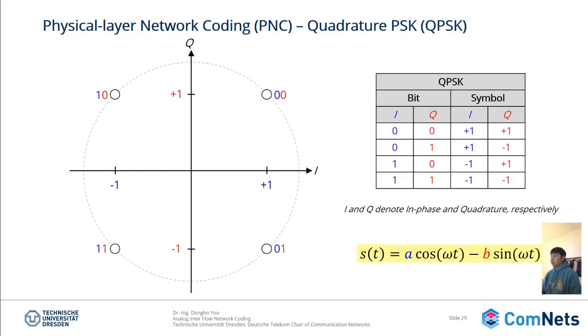However, if we use the orthogonality of the sine and cosine waves, we can transmit 2 bits at one time slot with the same error performance as BPSK. Simply, orthogonality means there is no interference and no conflict between sine and cosine waves. Therefore, like these equations, if we multiply the two signals by cosine and sine separately, we can make one QPSK symbol signal that includes 2 bits.